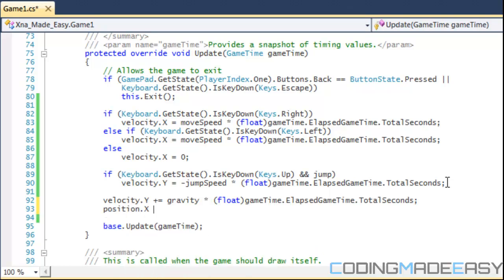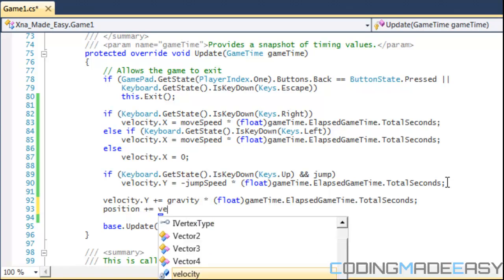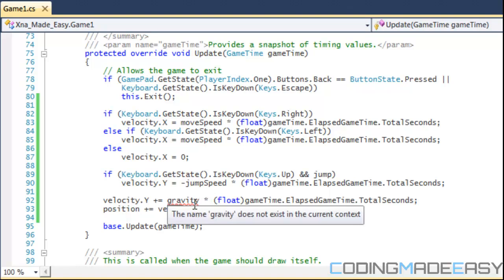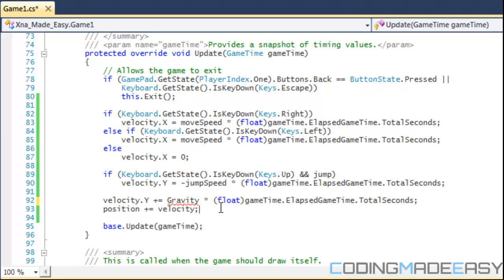And then we're going to say position plus equals velocity. That's basically saying position.X plus equals velocity.X and position.Y plus equals velocity.Y. I don't know if I spelled gravity wrong up there.